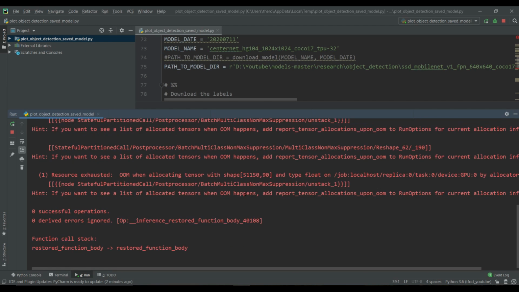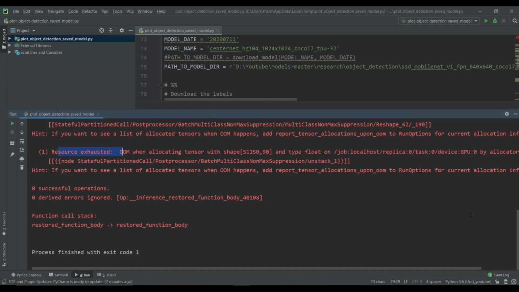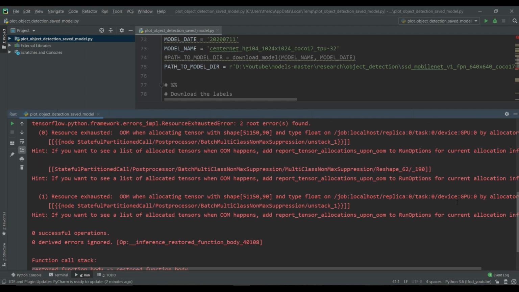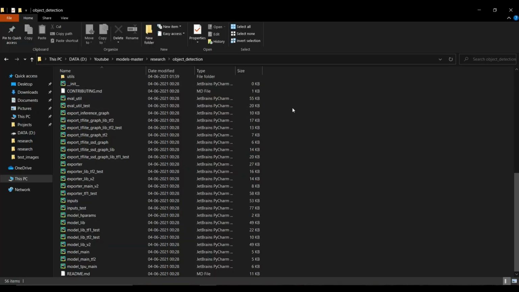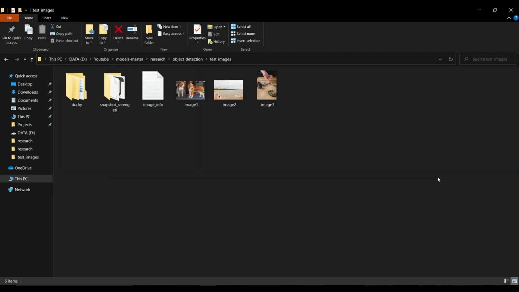See, the resource exhausted error I am facing in this kind of model where they work on 640 by 640 image size, means they resize the image up to 640 by 640. Our image size, if you check test images, is 1024 cross 636 like that.